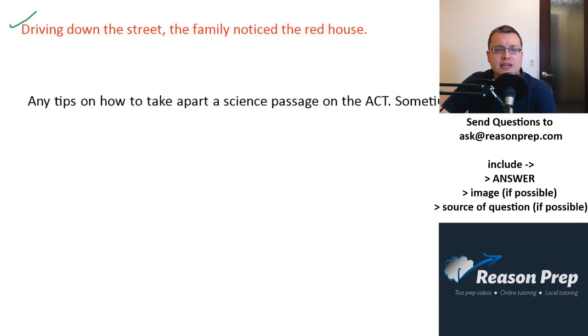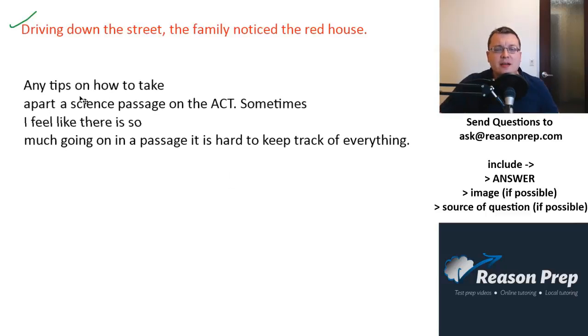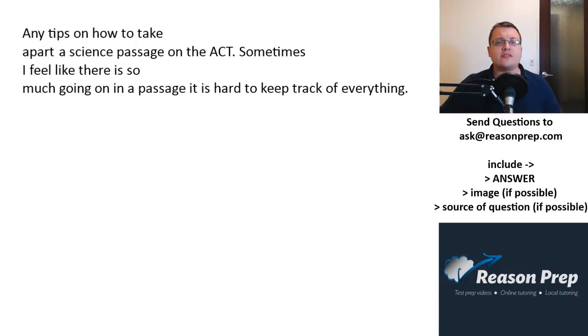Question on ACT Science. Any tips on how to take apart a science passage on the ACT? Sometimes I feel like there's so much going on in a passage, it's hard to keep track of everything. So you've answered your question, essentially. There is too much going on in the passages, such that you can't keep track of everything. So don't. The goal for ACT science passages is to minimize the information that you're trying to absorb, that you're trying to work with. You do not, in most cases, need to understand absolutely everything with the passage or have a handle of everything. You only need to handle the things that they ask questions about.